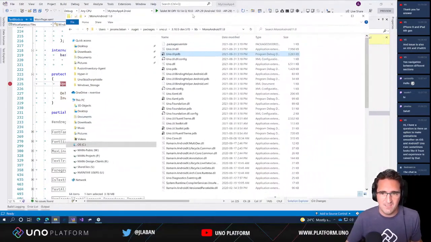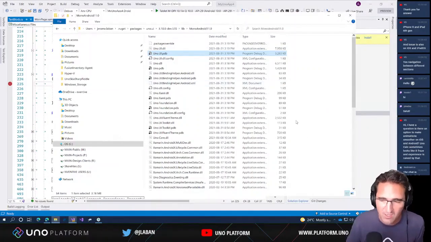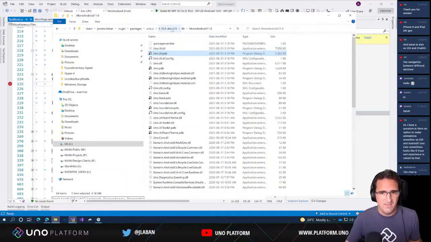So that means that if another application uses that specific package, then it's going to use the custom version that you built, and it's not going to be the official version that runs from the UNO NuGet package. So that's why we suggest to override dev packages of UNO instead of overriding official release builds of UNO. Otherwise, you're going to be running into sorts of trouble.